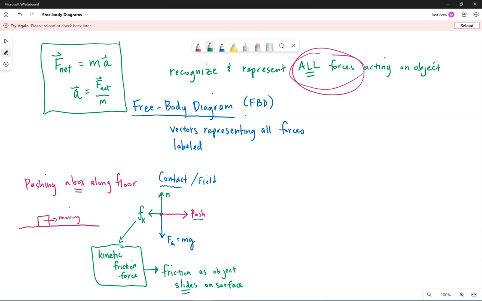So for example here, in this free body diagram I've just drawn, I've tried to draw the normal force upwards the same length as the force of gravity downwards. I don't know if I did that perfectly well, but the reason why, conceptually, I know this box is not accelerating in the y direction.